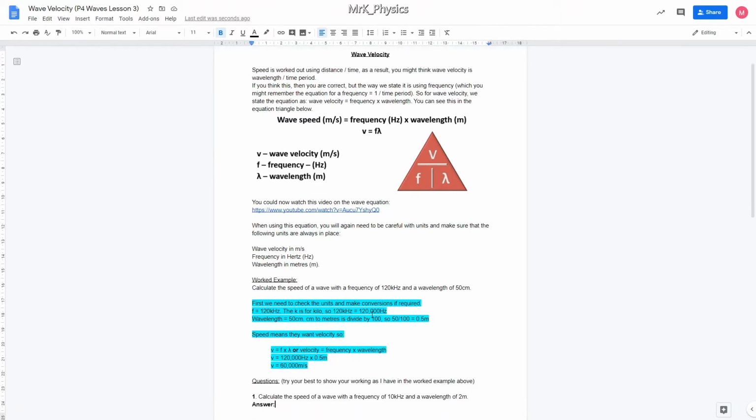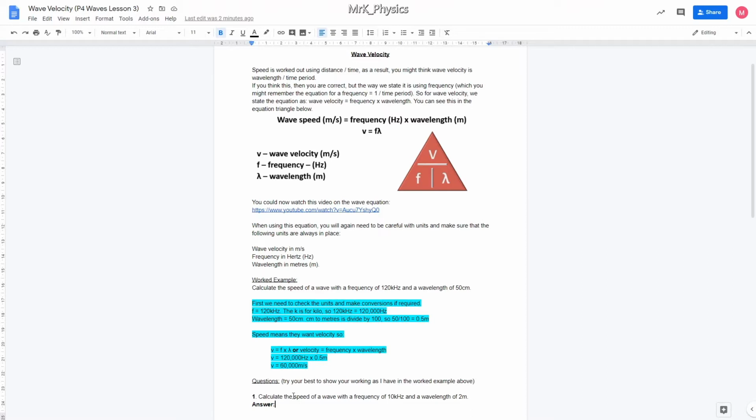You had a worked example here which is highlighted in blue, and a video as well that you can watch on the wave equation, which is in the link, and we'll start off by going through question 1 and onwards, up to question 7. And as with all of the video tutorials, you can pause, rewind, check your answers, correct anything that needs correcting, and just really try and follow it to get an understanding of how these questions can be worked out, especially if there were one or two that you got a bit stuck on.